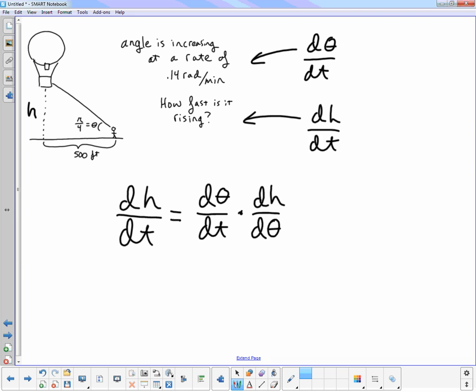So the process is pretty straightforward. We decipher the words, we try to find an equation, we realize what we're looking for. In this case, we needed to get theta out and h in. And now we're going to go to the geometry. So how can this geometry help us? What we have is an angle that is on the unit circle, which is nice.